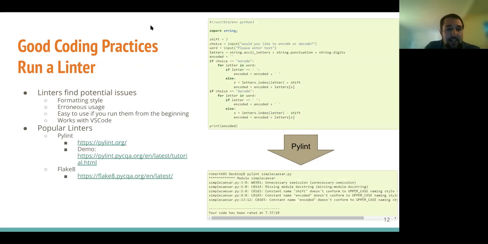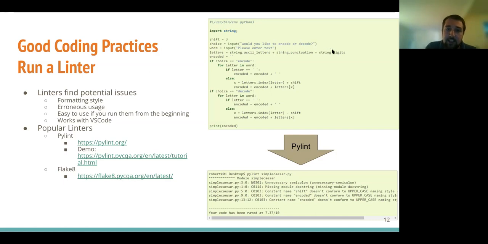Now the next good practice, and these next two are to help you make code that looks professional. The first thing you can do is run a linter. A linter is a program that you would usually run over and over during development, maybe every time you save the file, and it tells you little issues in your code that you could fix to help it be more readable. This wouldn't point out something that's incorrect with your code.